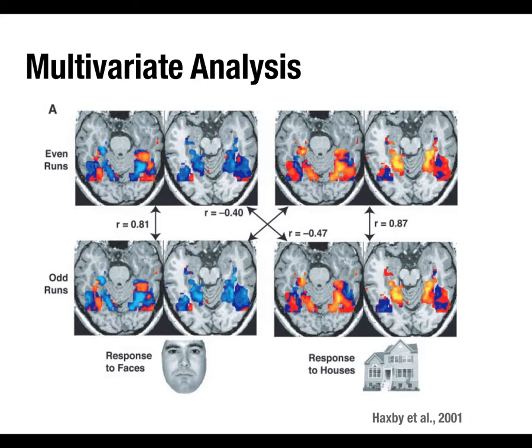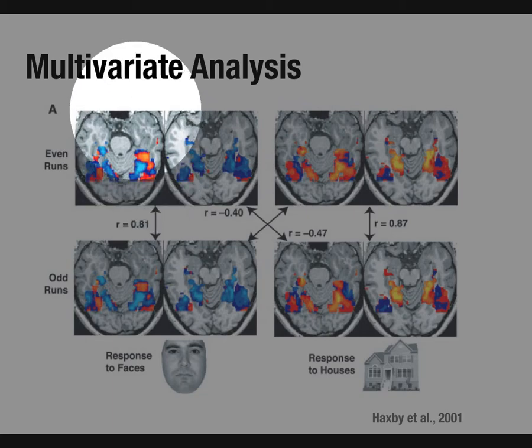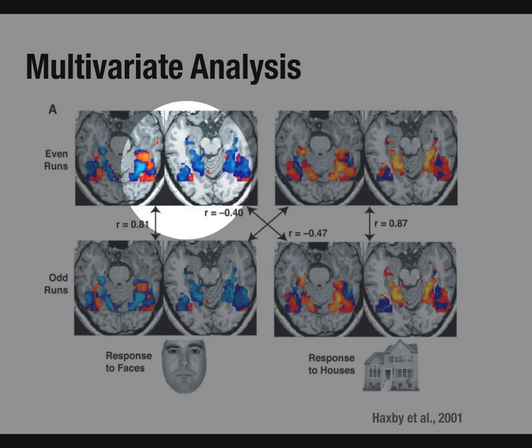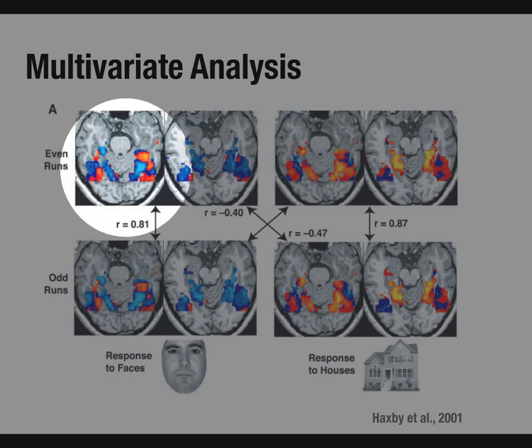And what they did is they analyzed their data, so did that boxcar kind of correlation, but didn't apply a statistical threshold. They just took everything and said, okay, some of these are really big BOLD responses, differences positive, some are negative, some are smaller. They did restrict it, as you can see in the color map here. They didn't look at the whole brain. They restricted it to inferior temporal lobe areas involved in visual processing, but they didn't threshold it.